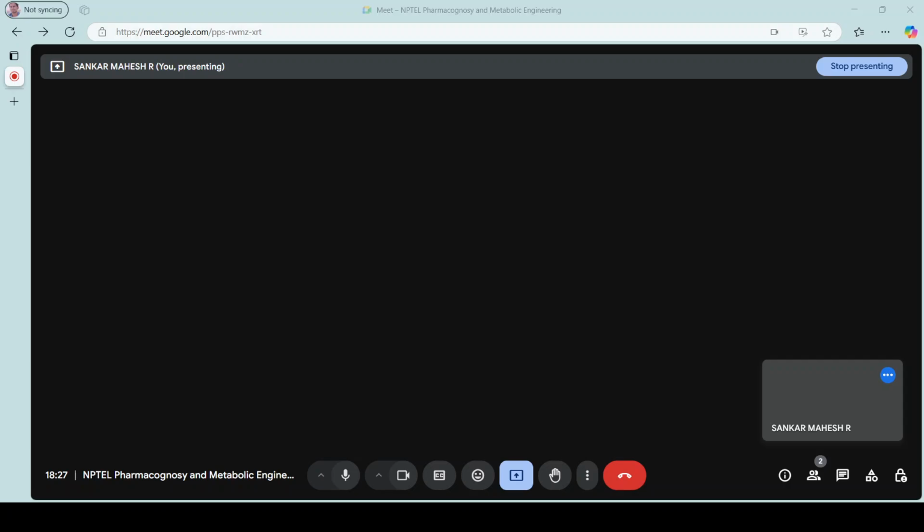So this option, that the aromatic ring is biosynthesized from the shikimate pathway, this is also right. So this is the aromatic ring, and like how other amino acids are created from the shikimate pathway, here also the aromatic ring is generated from the shikimate pathway. Right. So option A can also be eliminated.